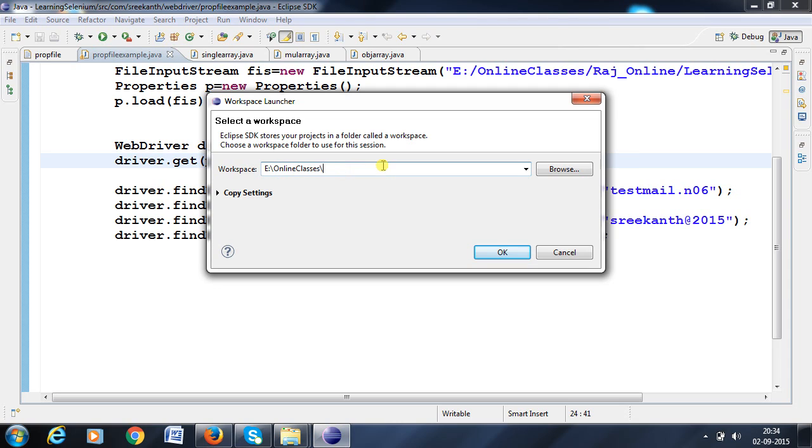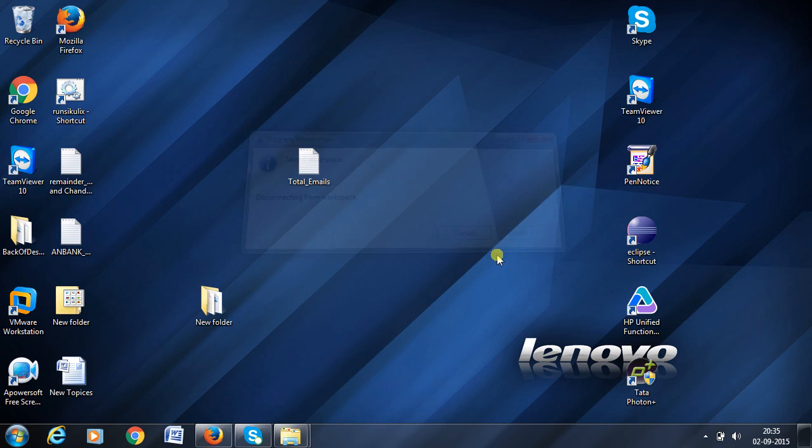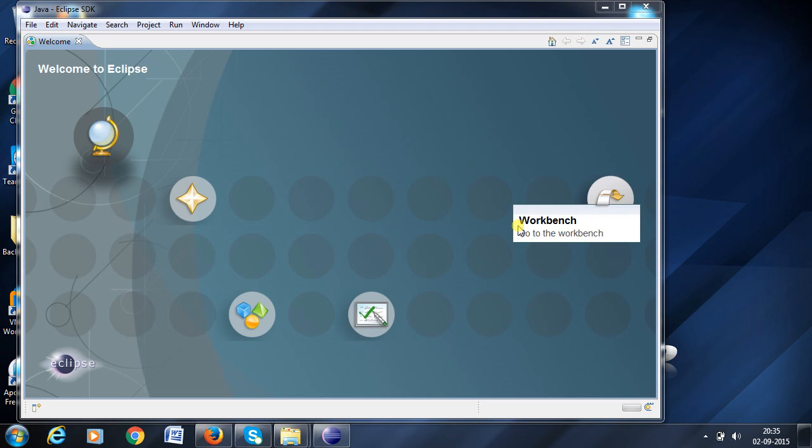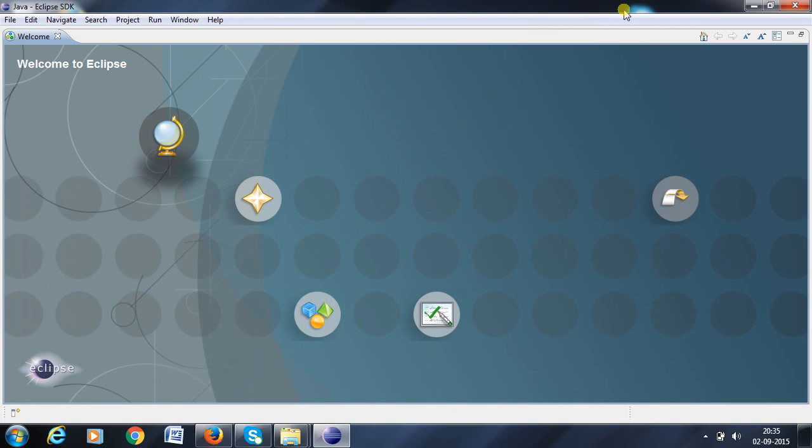This is what we're calling a sample. Okay, sessions. I can go for that. So whenever you can give it like this and click on the OK button. If you click the OK button, now Eclipse will start opening, and in the back end it will be creating one folder with that name. Whatever folder name we are giving, it's creating with that name only. So this is what we are calling Eclipse.